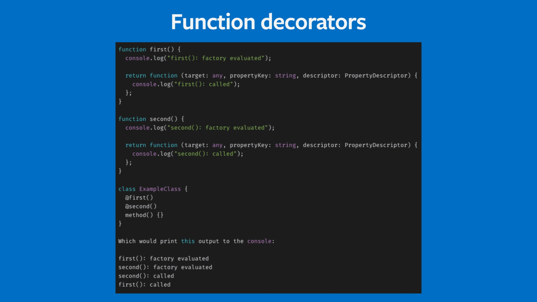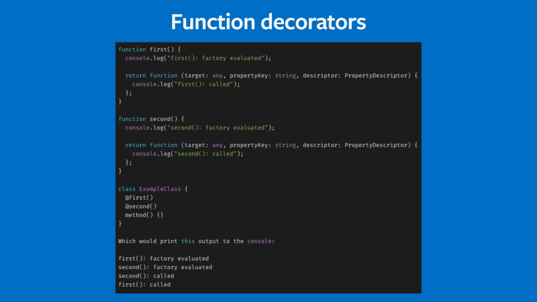Then if you talk about the decorator itself, the function that returns it will get 3 arguments because we apply it to a class method. First one will be target. It will be just the class in which we call the decorator. In our case, it will be the example class. Then property key, in this case, will be our method name, so basically just the string method. And the last argument is the descriptor. It is basically just the property descriptor for our function.